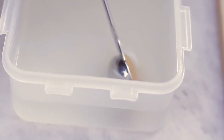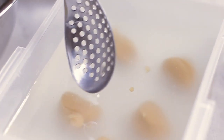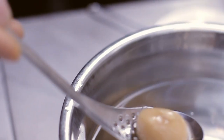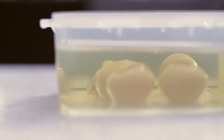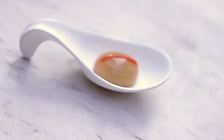The last dish will be a molecular shell Bao. Dissolving calcium lactate in a very thick pork soup, then scooping it into a sodium alginate solution, and waiting a few minutes for the outer skin to develop. It's going to be remarkable. Then it is scooped out with a slotted spoon and rinsed in a water bath. After that, it is placed into warm oil for a few minutes to add glossiness to its surface. It is finally served with a thin slice of pickled ginger on top. This is a molecular technique known as spherification — when you place the sphere into your mouth, it will literally burst and release all the soup inside.